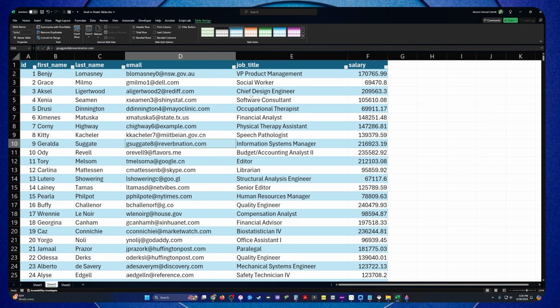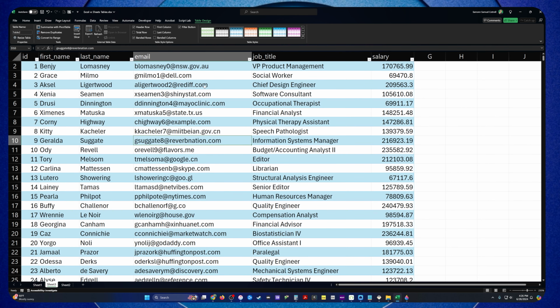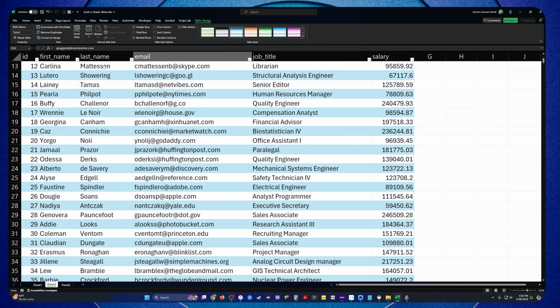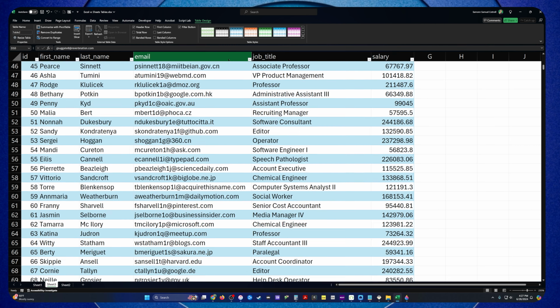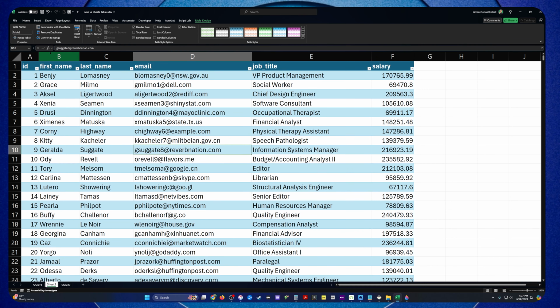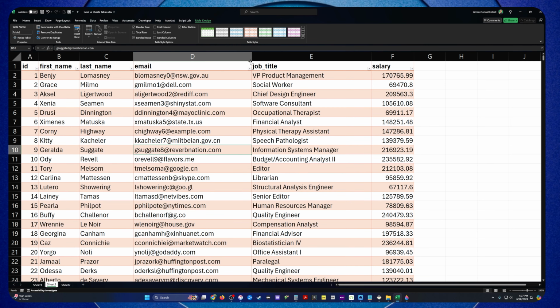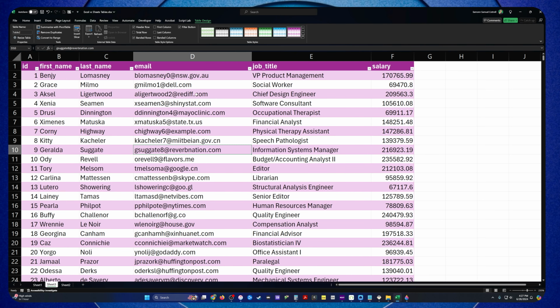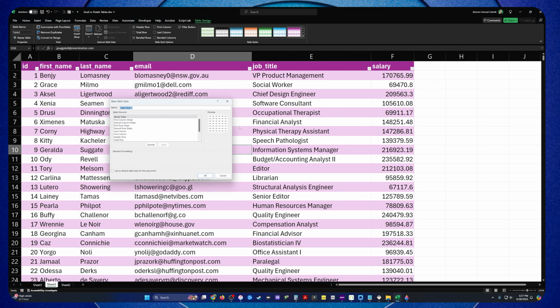So the first thing we see is that this very simply creates some formatting for us. It also keeps the header row up here at the top. We don't have to lock a row at the top, which is pretty nice. It makes bands of rows, some color-coordinated rows for us. Up here at the top, we can easily change between all these different styles, different colors. We can go create our own style if we want to get really into the nitty-gritty.